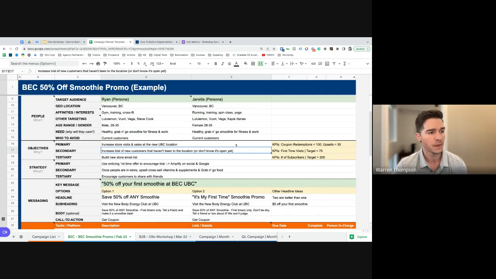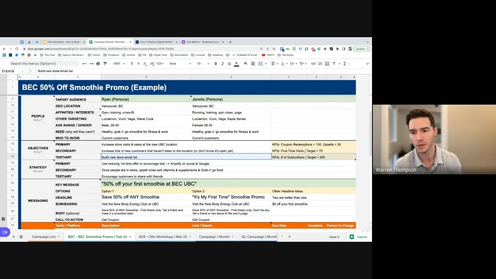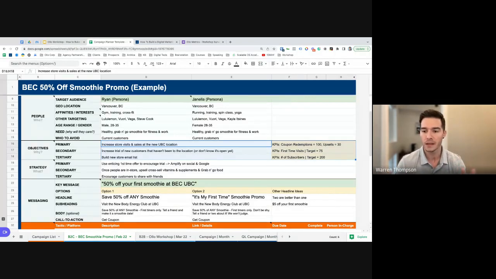These are things that we tried to pull out of the client a little bit, right? So when they came to us, they're just like, we just want to have sales. And I was like, well, we probably want to try to leverage this campaign, so we can use it for future campaigns. So let's try to build your email list at the same time, so that you don't have to run ads every time you want customers to come in. So let's make sure that we're doing some sort of coupon offer that we need to get an email for, so that you guys can just email them again in the future and get more people back in through the door.